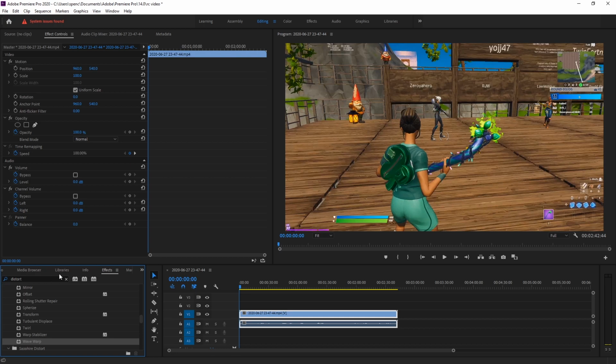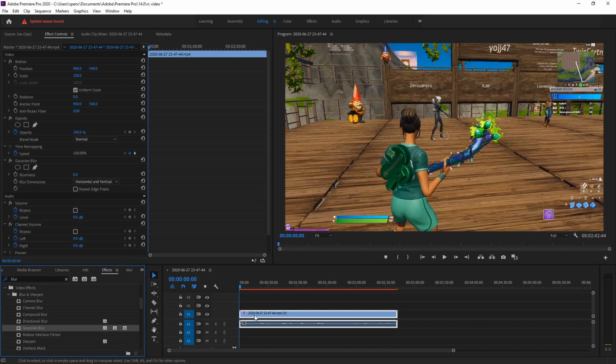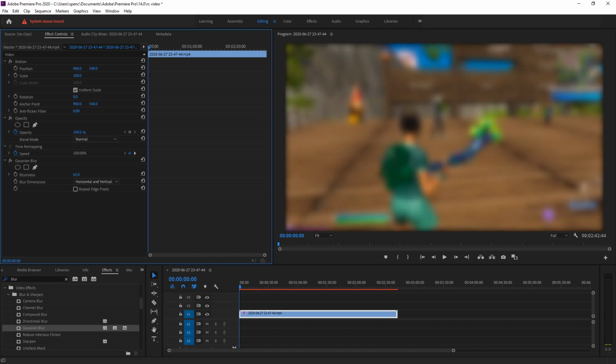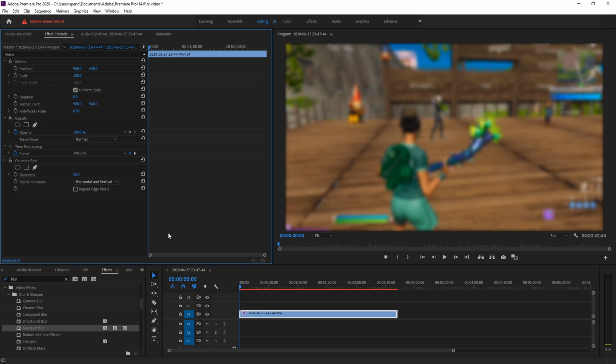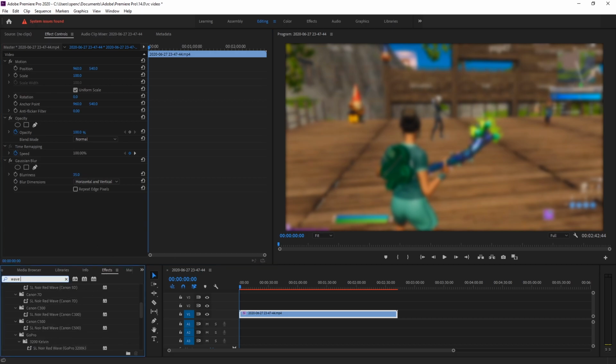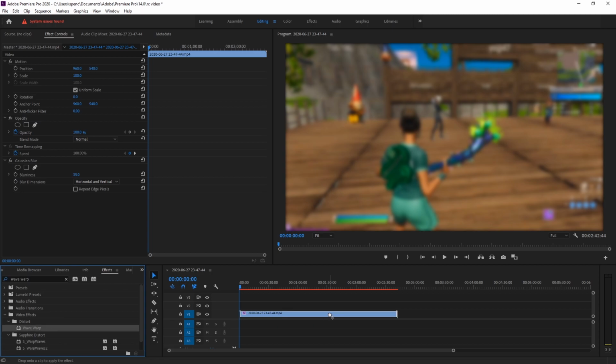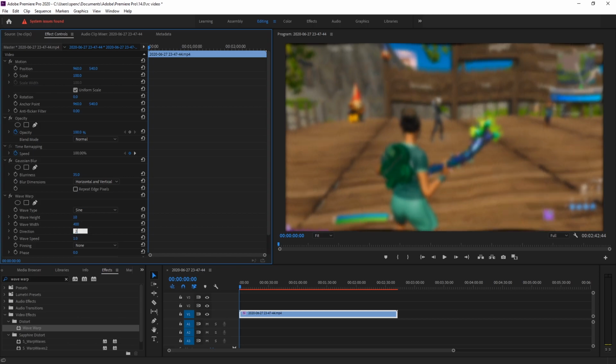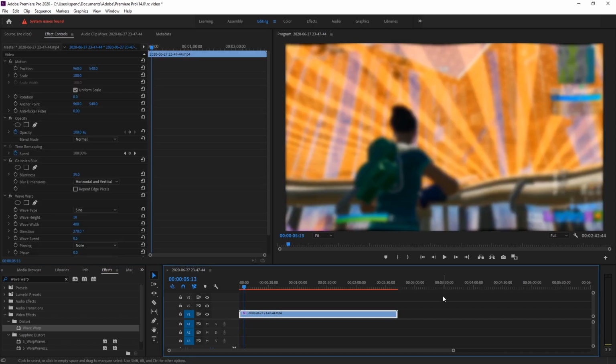You can basically use any editing software, but you can try and recreate the effects that we're going to do here. So instead of it just being normal gameplay, first we're going to go to blur. Now we're going to go down to Gaussian blur. We're going to get rid of the audio because we don't really need that. Instead, we're going to put some sort of music. I'd say put the blur to about 35, and then go to wave warp right here, and then copy my settings that I'm going to give you. Okay, so these settings are going to be 10 here, 400, 270, and 0.5. So there we go, now we have that.